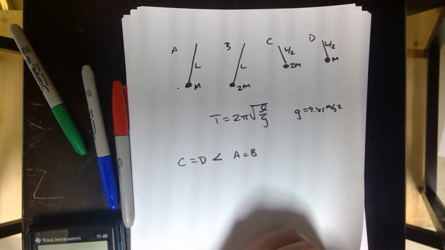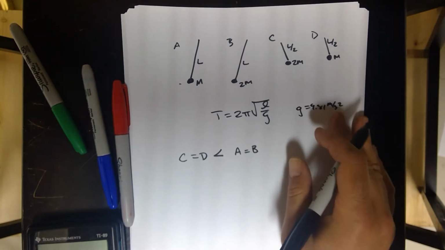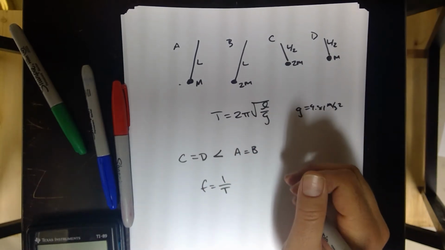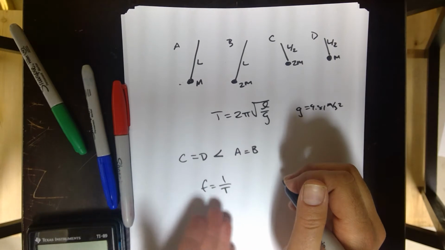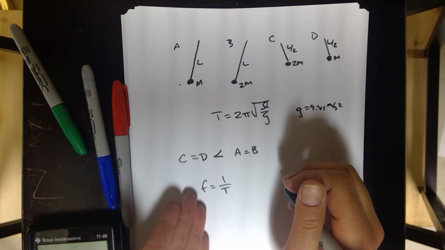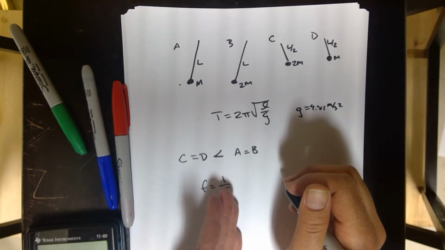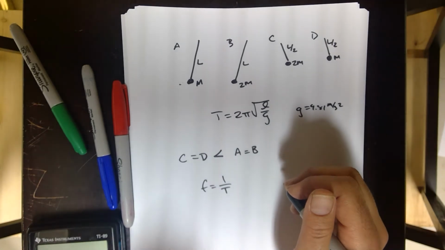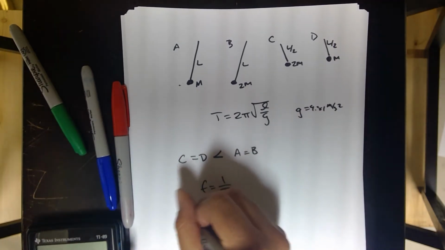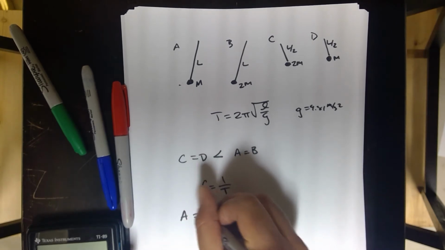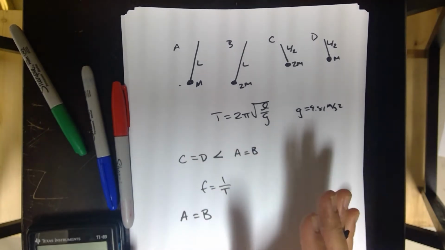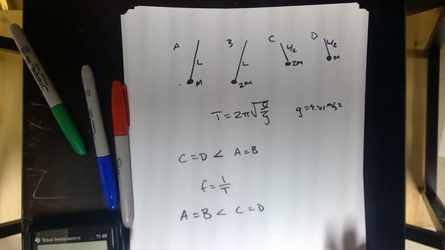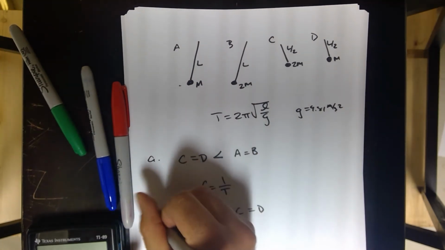The next one, actually, let's go to the frequency. Frequency is 1 over the period. So basically, larger values of T are going to give you smaller values of F, and smaller values of T are going to give you larger values of F. So it's going to be reversed here. If you have a short period, you have a high frequency, and if you have a long period, you have a low frequency. So the second part of the problem is to rank the frequency. Frequencies of A and B are equal, still the same, but their frequency would be less than C and D.